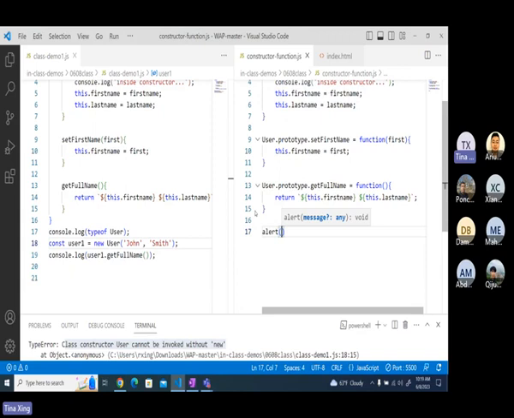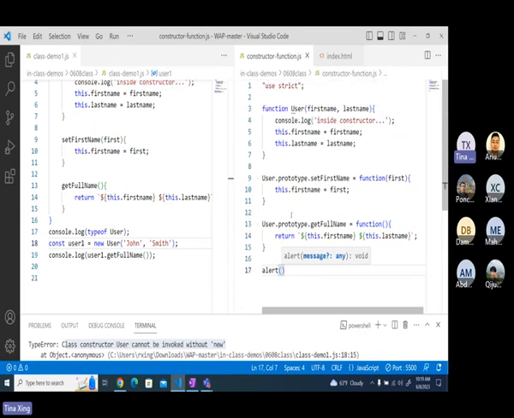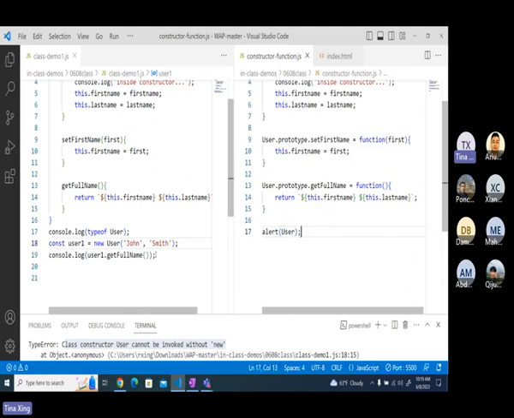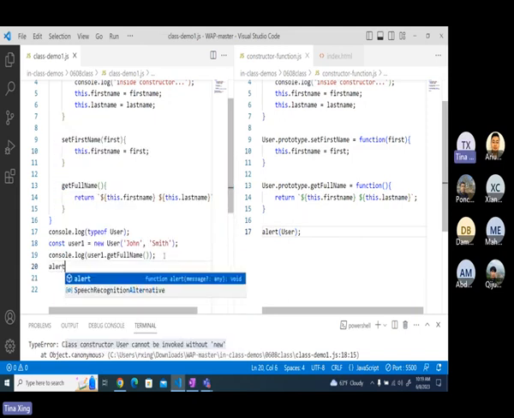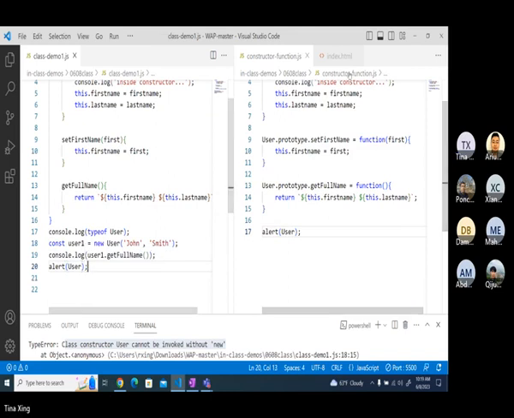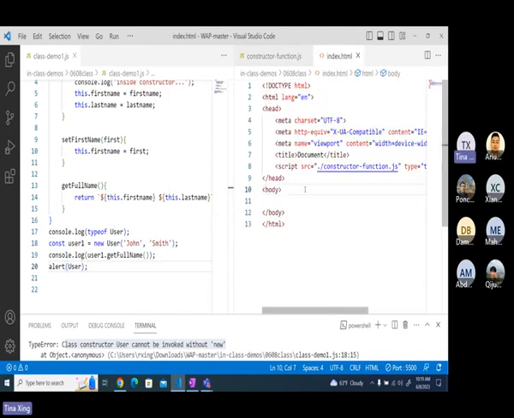We have to use alert, because console.log doesn't call the toString method. When we call alert, it will call toString. So we will have a user here, and let's add an alert for user. First, I will do the constructor function.